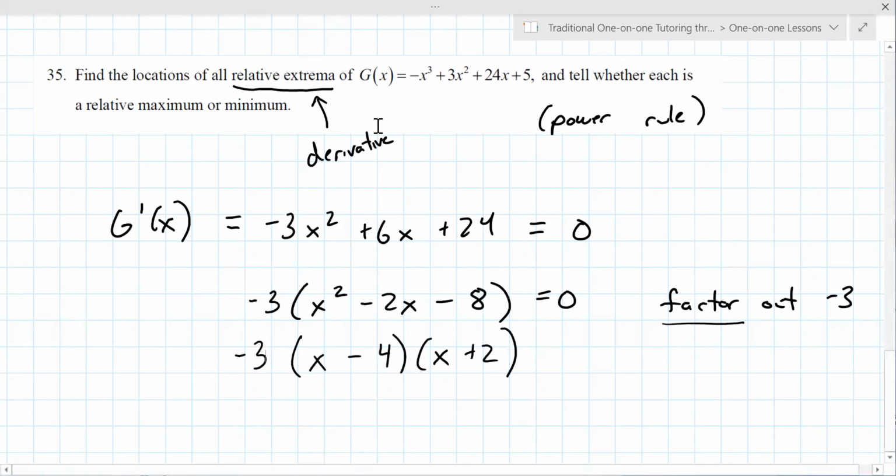Okay. I know how to do it, but I just make mistakes when it's not just 1 power, there's 2 or 3. So if it's power of 2, you can always do something like this. Power of 3, you can't do anything. Okay. All right. Now, the two critical numbers are 4 and minus 2.